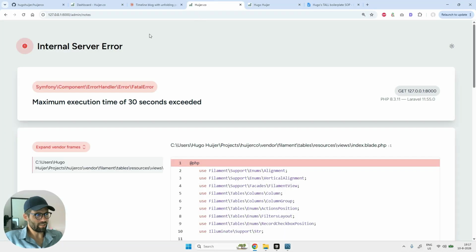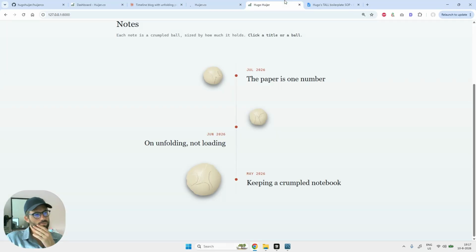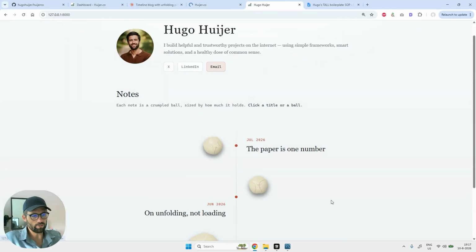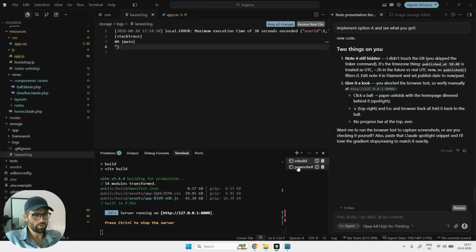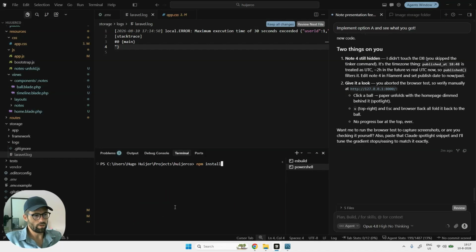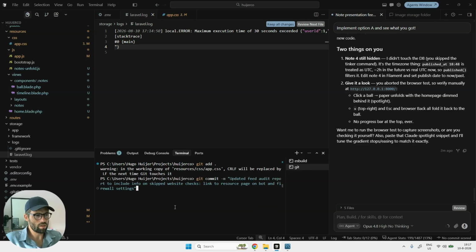The admin side, let's refresh this again and see what has happened. Yeah, basically I think this is pretty good. I'm going to push this to Git, add all the files, and there you go.